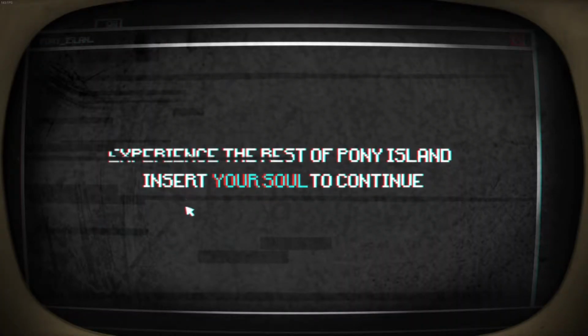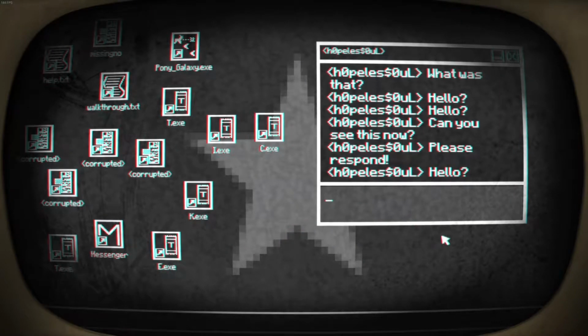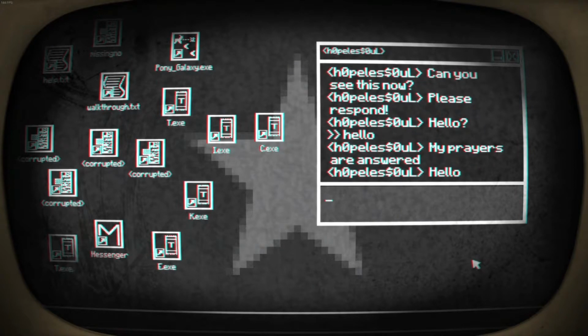Oh, this is kind of a horror game, I guess. Yeah, it's a spooky one. Spoiler alert for people who like to know: there are no jump scares in this game. Again, it's another game that can have a creepy atmosphere without putting spooky, scary stuff in your face, which I prefer. Jump scares can just be every now and again, that's also fine. You shouldn't rely on them, that's for sure.